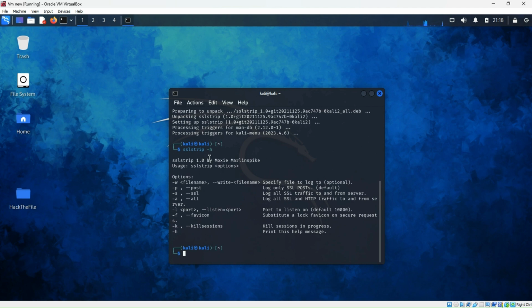Alright, sslstrip. Moxie Marlinspike uses sslstrip, then options. -w is your file name.